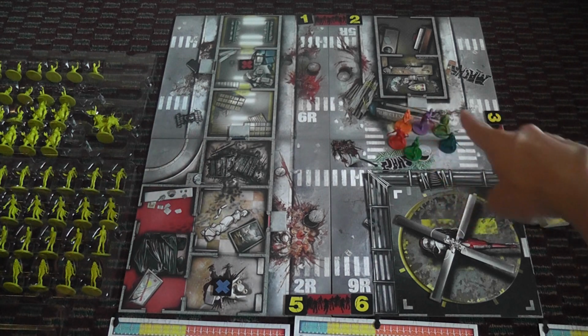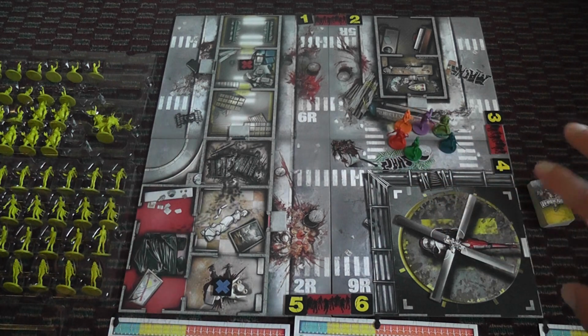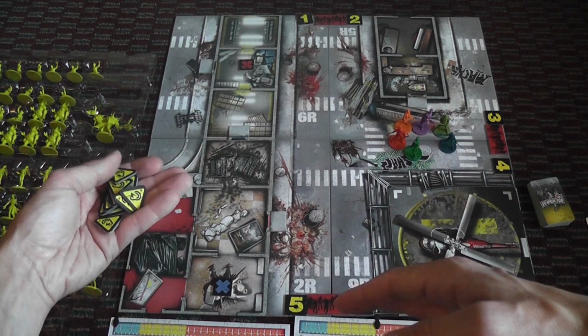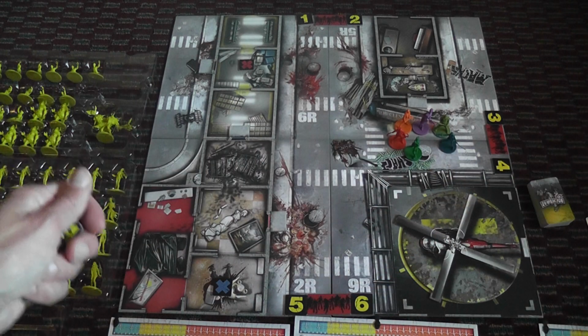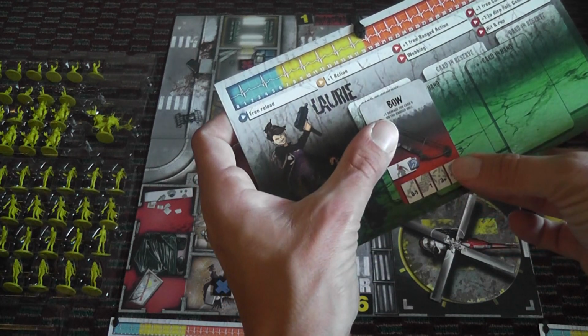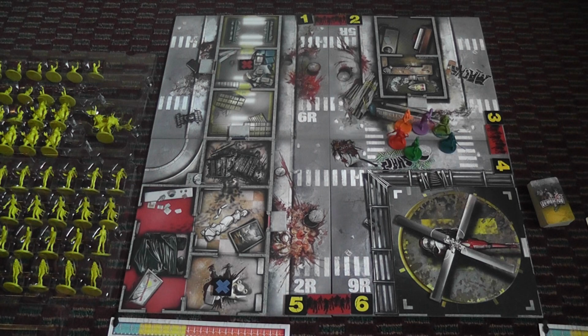Each player on the board also counts as a noise token, so you can try to manipulate the movement of the zombies by producing noise in one area, splitting your group in different ways, so that you can try to control to an extent the movement of the zombies. You can reorganize your inventory, as I explained earlier, for an action. You can launch an attack against the zombies.